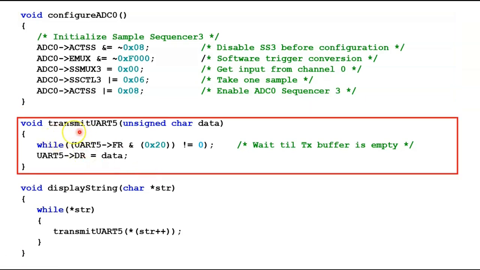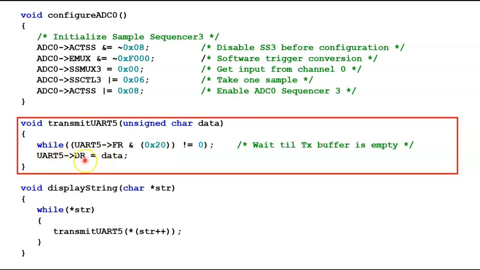And then this function here, the transmit UART5, sends a single character. The purpose of these instructions here is to send a single character over the UART5 module. And this instruction here waits for the UART5 transmit FIFO buffer, the first in, first out buffer, to be empty before sending the data.